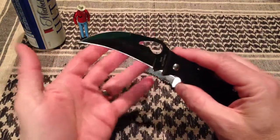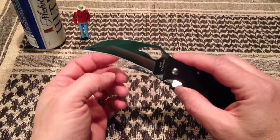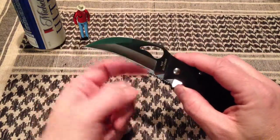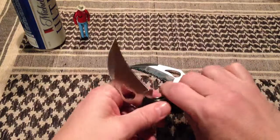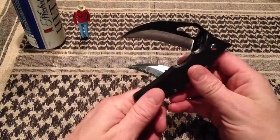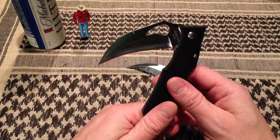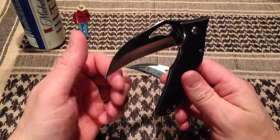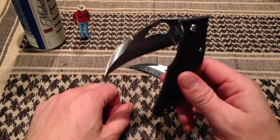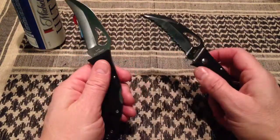Anyway, usually, in 99% of all applications, the spider hole looks much better than this Byrd comet. Forget it. I'm calling it the bird's eye. Looks much better than the bird's eye hole. But on a Hawkbill, not the case. You whip out a standard Spyderco like a Harpy or something like that, and that round hole does not lend itself visually to the design as well as that bird's eye does. I mean, look at that. That is just a cool look. And that is honestly the main reason that this knife appeals to me.